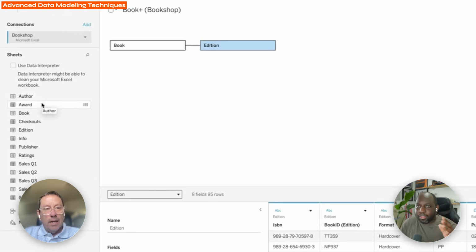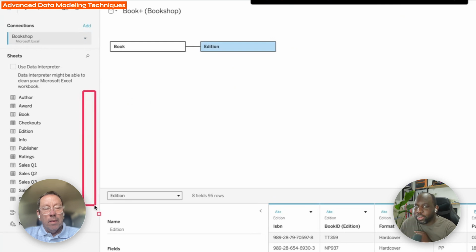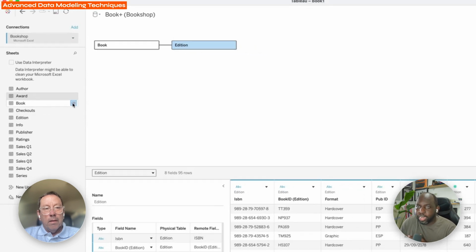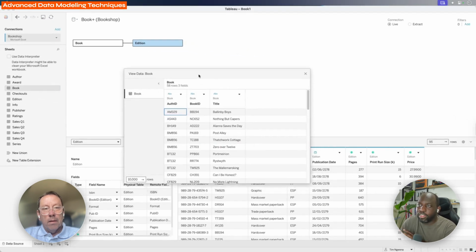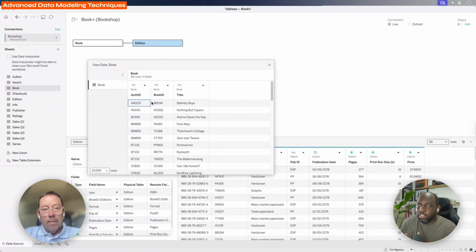So the books data is actually quite useful. If you're not familiar with Tableau, there's this very, very subtle icon that appears. Let me just draw where it's going to be. It's going to be in this red area. Whenever I hover over a table, it's going to show you this option. So you can see here, as I hover over each of these, I see this little icon. If I go over to, let's say, book, and I click on it, I get a little preview of the data set. So this is a modal window that gives you a bit of insight into the actual data set.